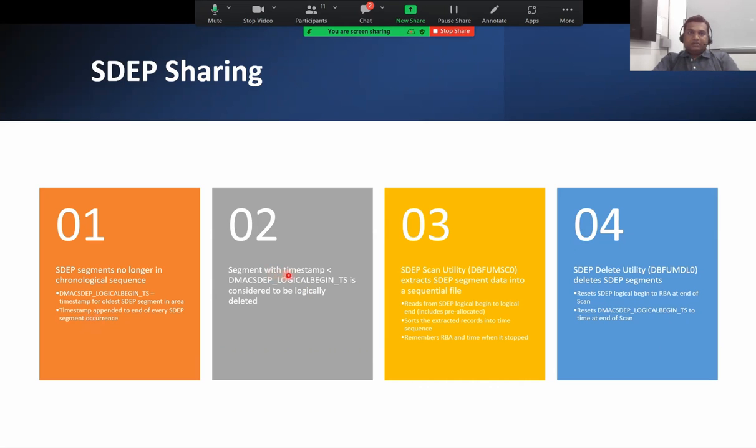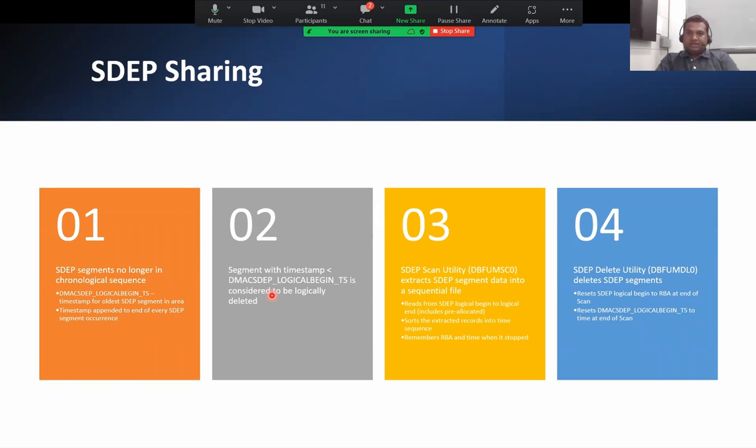So logical begin timestamp is the timestamp which belongs to the oldest SDEP segment in the area. If there is any SDEP segment whose timestamp is even less than that oldest SDEP segment, then we consider that that segment is logically deleted.